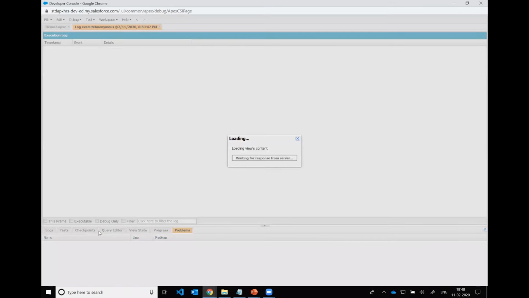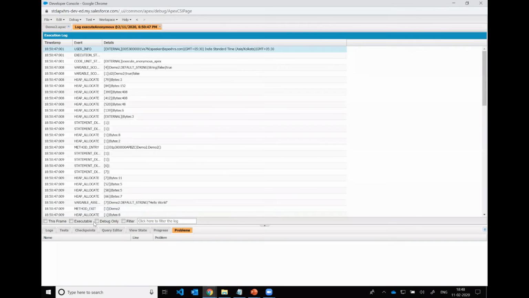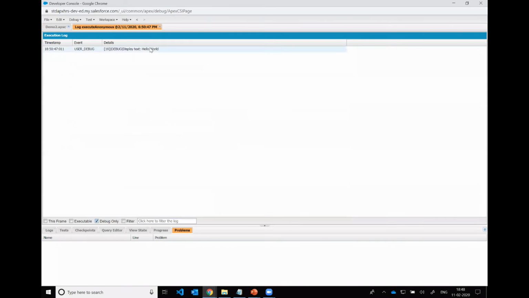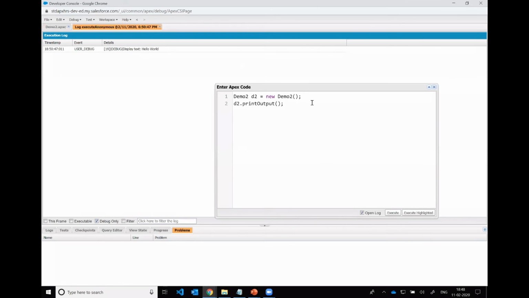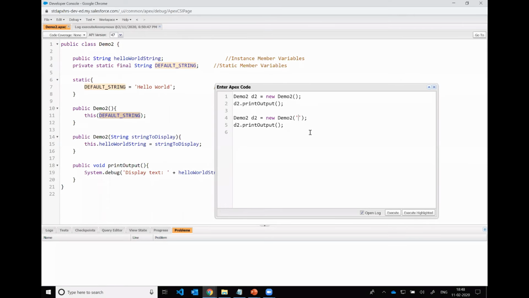So I just run this, and what gets actually printed is going to be hello world. However, let's make slight modifications to this. Now what we're going to do is create a new instance again, but this time I'm going to pass an explicit string instead, and I'm going to say hello Jigar. And I'm going to initiate the print output method, which is an instance method.